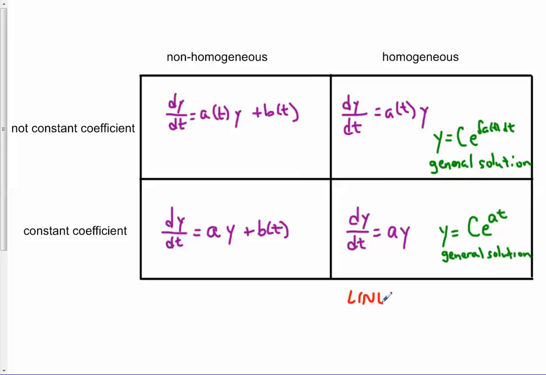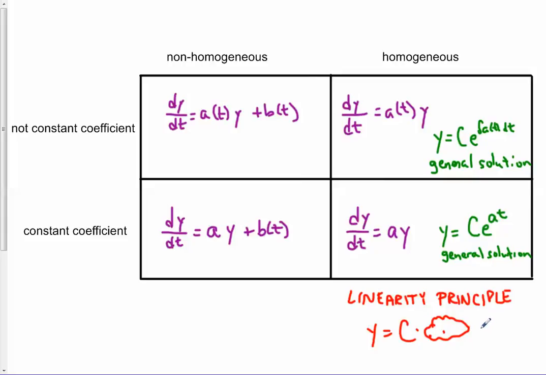So I'm going to write this down and call it a linearity principle, because it does come from the fact that we're talking about a linear homogeneous differential equation. Basically our solution is of the form c times something. This is just supposed to be a cloud. Of course, the something also is kind of special. It's e to something. But that's not the part I want to point out. It's just the fact that it's c times something.